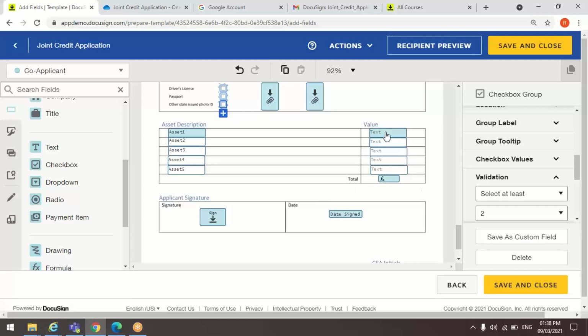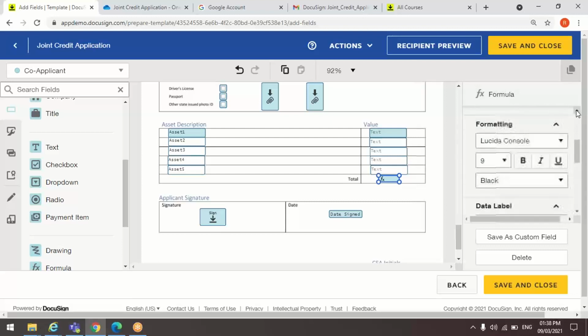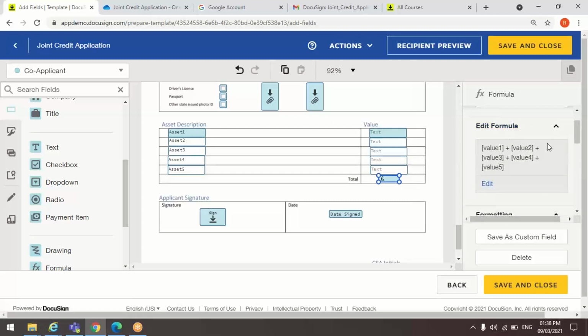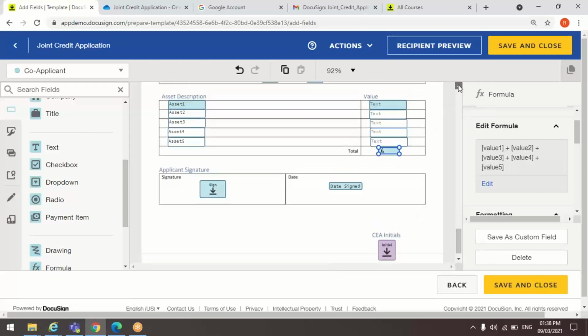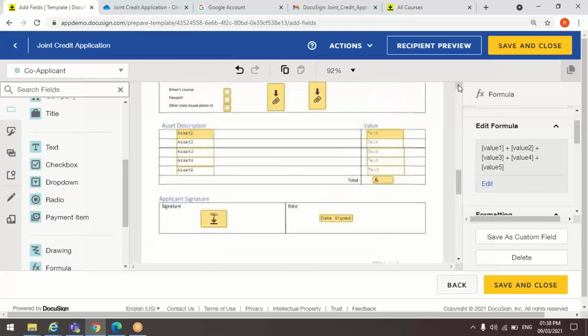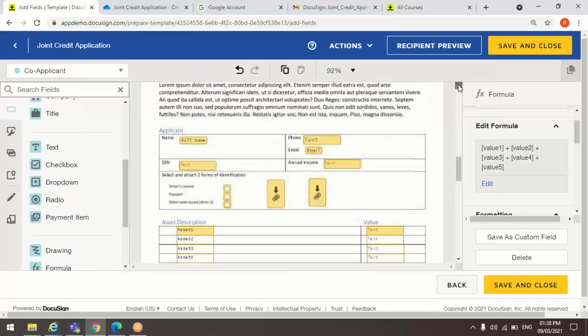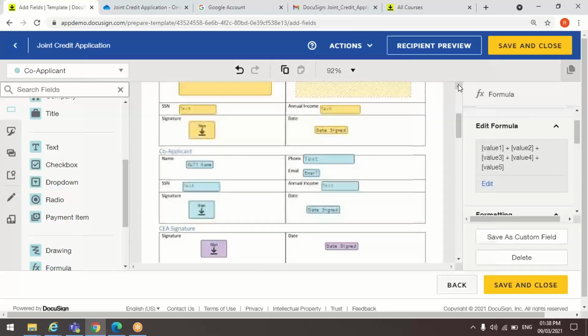So here we are going to enter the value. This is f of x to create a formula here. So this is the formula for f of x, and this is the application signature standard field, using the equal sign. In all three documents we are editing the standard fields and custom fields. So here these are the three documents.